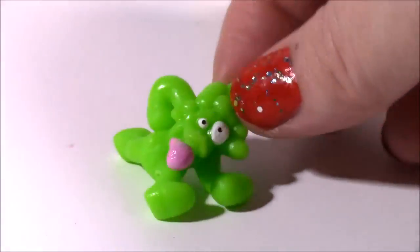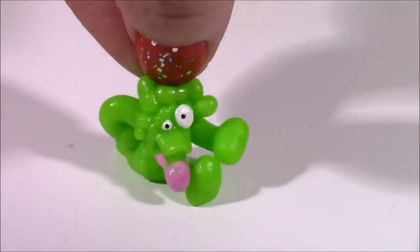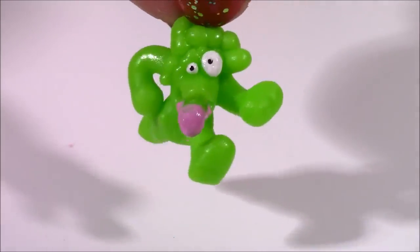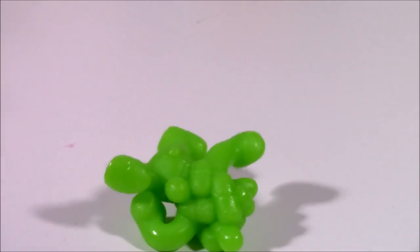Vitaman. Here's little Vitaman. He actually looks like a little green booger. That's what he reminds me of. He's got arms and feet, and his tongue is sticking out.